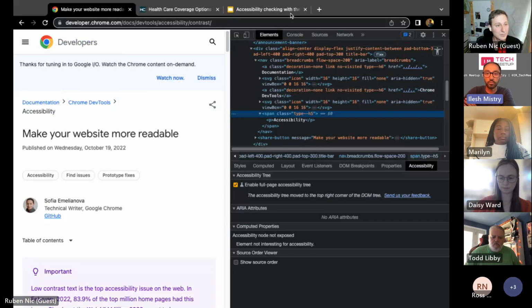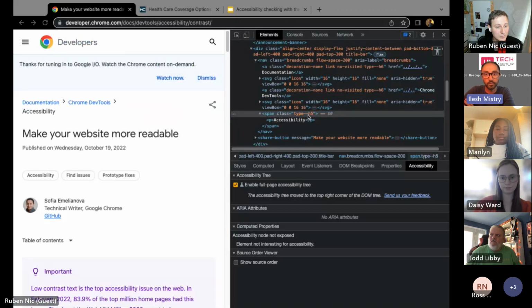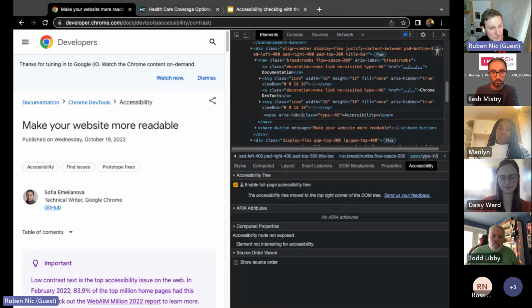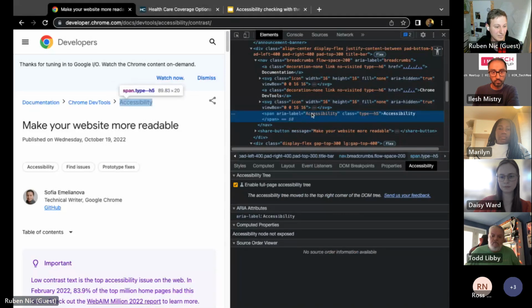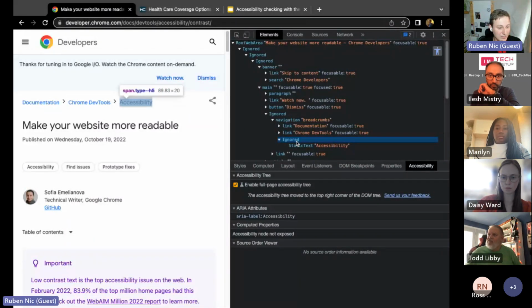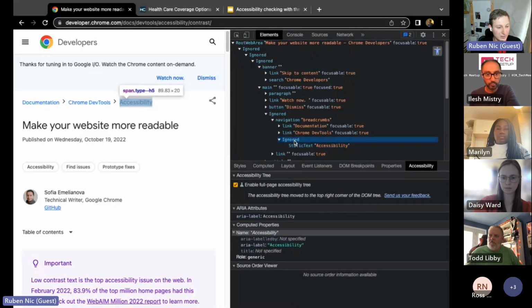Would you also, is there an option to put an ARIA label in there? Would that be one of the options, or you wouldn't recommend it? Wow. You know, I think this would be a place where you could do an ARIA label. And let's see if it picks that up really quickly. No. Here we go. Computed properties, accessibility node not exposed. I don't know exactly why that's showing up, but I would have to look into it a little bit more and try to figure out why this is ignored, right? Because it's saying it's ignored and then there's static text accessibility. I would have to look at it a little bit more.